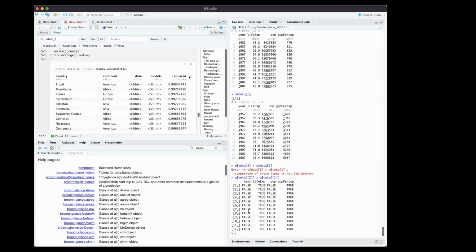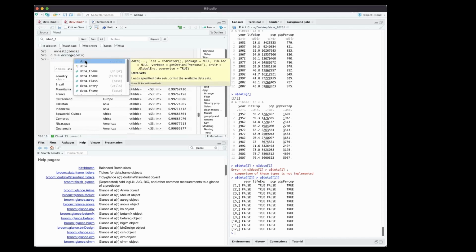Okay, so here the comparison actually returns something and is not erroring out, because it's doing the element-wise comparison as we talked about yesterday. But I'm not sure when we arrange based on this data column, which one they think is the smallest.